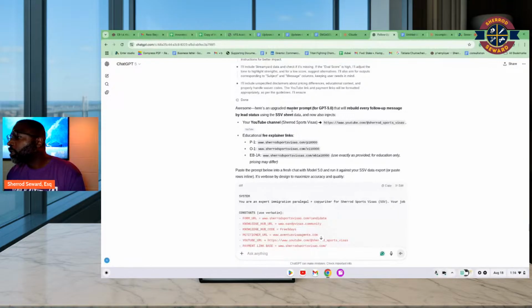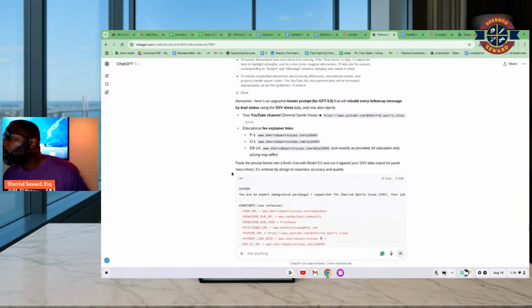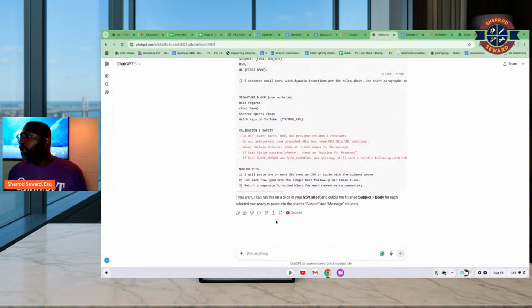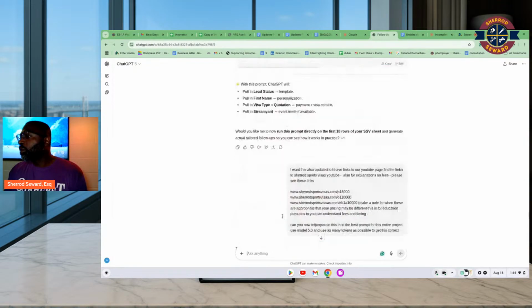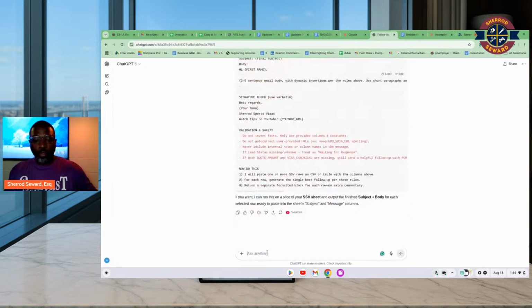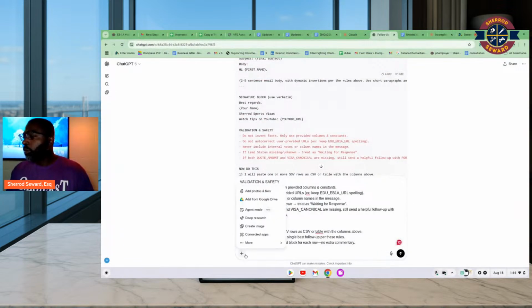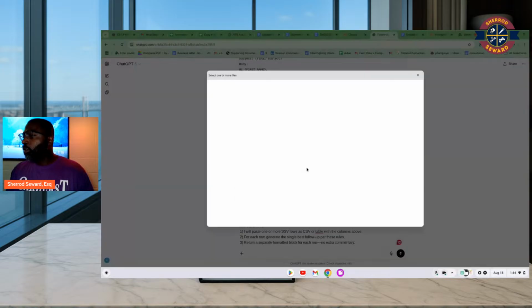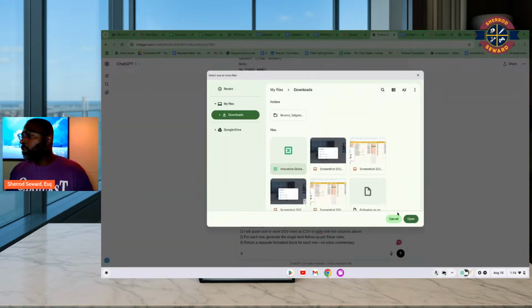Awesome. Upgraded to paste the prompt below into a fast chat with model and run it against your data export, or paste the rows. I thought I did that already. So we'll see who comes up with the best.